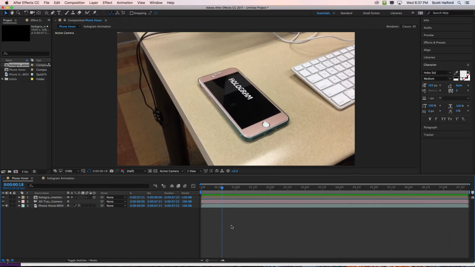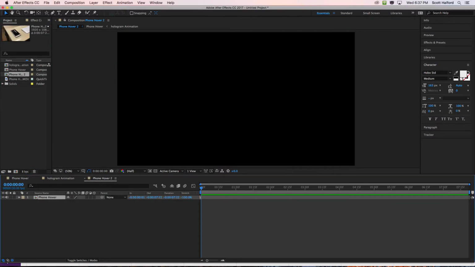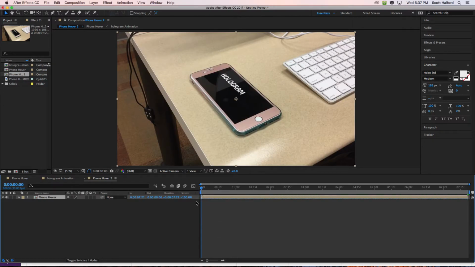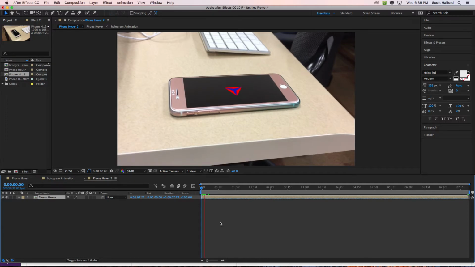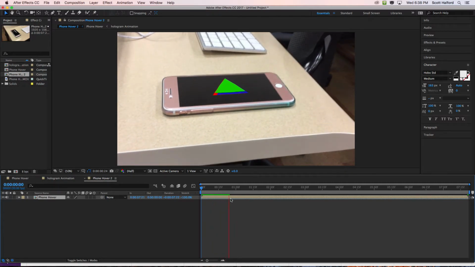What do you think of that? Because now what we could do is take this phone hover, put it into another composition, and reverse that, which is like a reverse of a reverse. That's too much work.